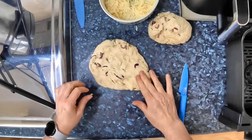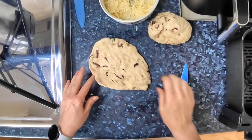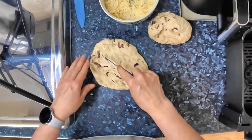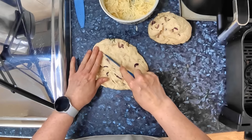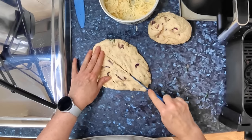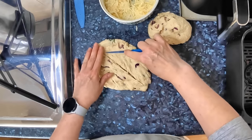Just trying to make a leaf shape, because a fougasse is meant to sort of represent wheat or something like that, basically.